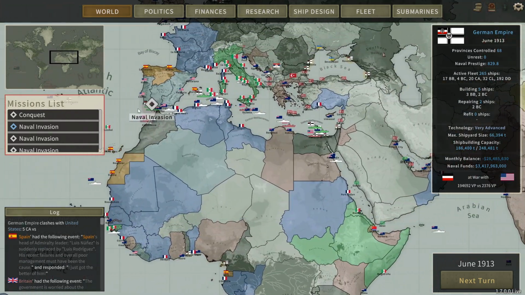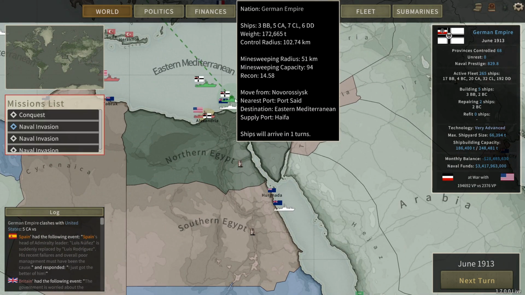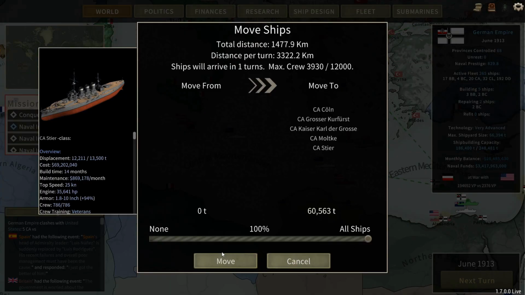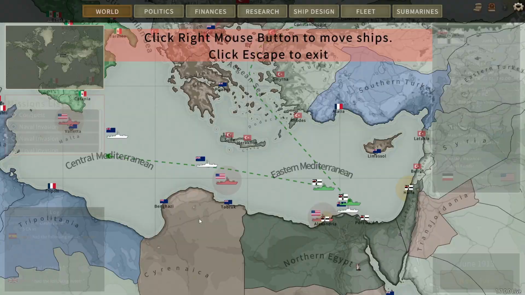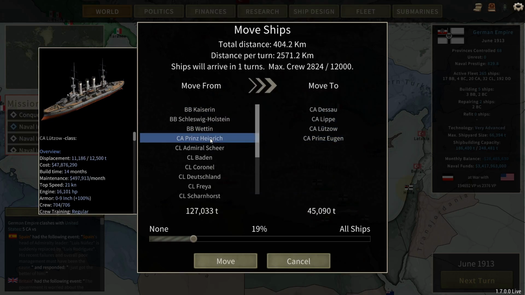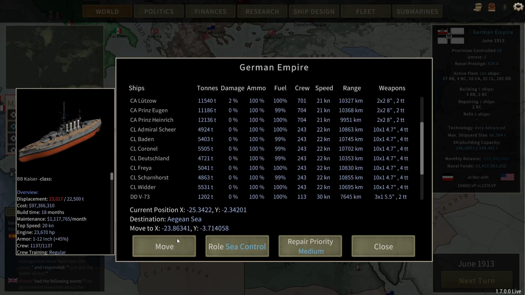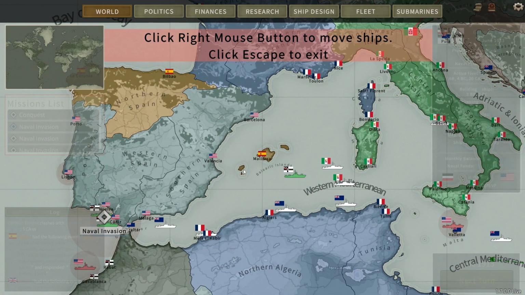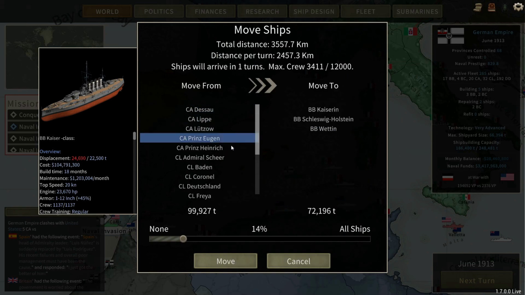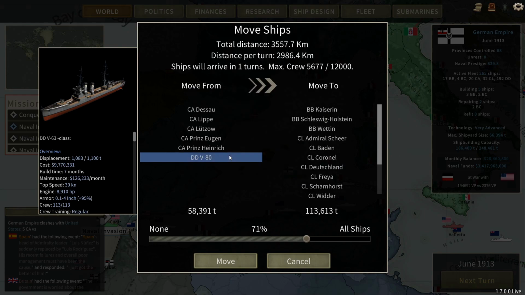All right, awesome. Okay, we've taken northern Egypt. That's great for us, bad for them. Let's go ahead and get these guys in here. We'll go ahead and leave the Bavarias here. Actually, transfer all, then separate the forces you want to separate. So we'll separate these guys, and then we'll send these guys over here.